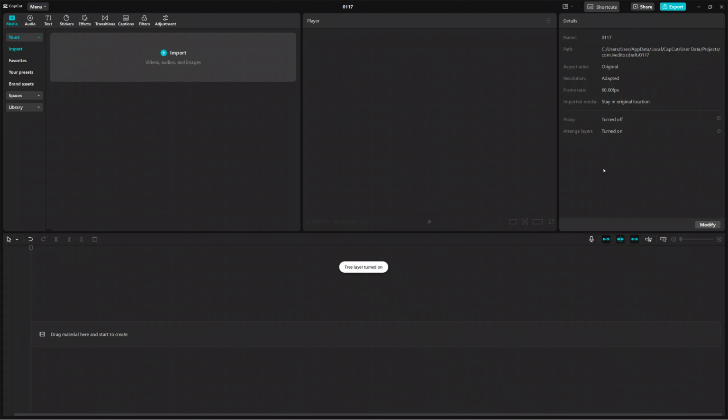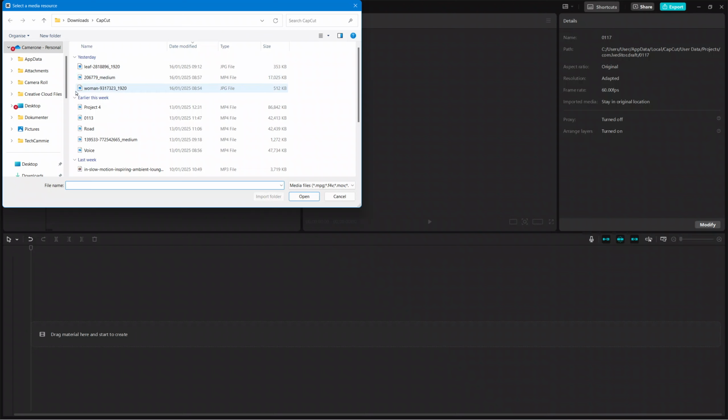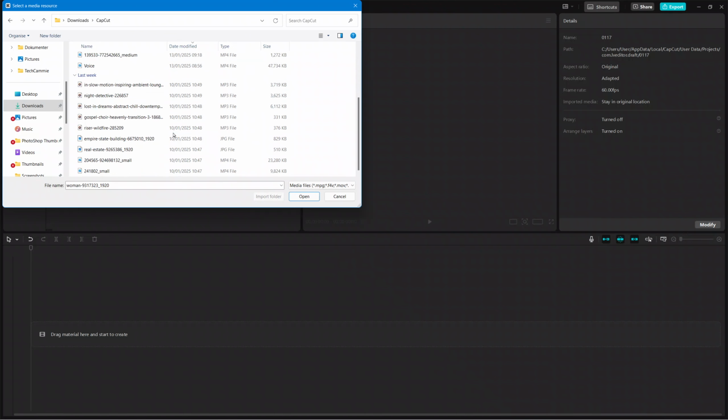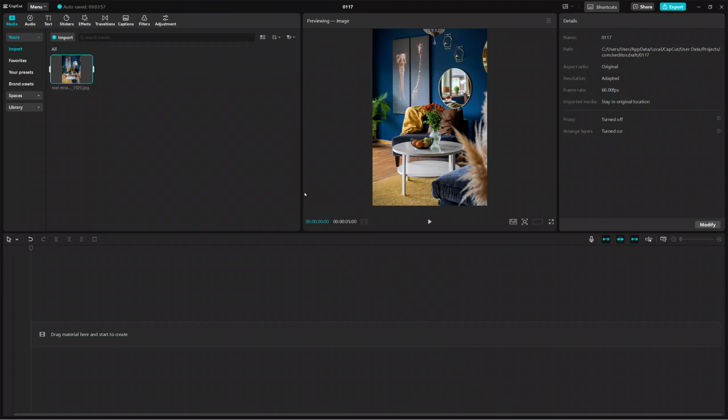And then once you've selected it, you should see this interface appearing on your screen. So from here, you need to import the image. Click on Import and then go to the location where you've saved your photos. It can be under the Photos section, under Downloads. It's completely up to you. And then once you've found your images, you want to select it and then click on Open. Just look for that specific photo and then click on Open. Once you've done that, it will be added to the import section.